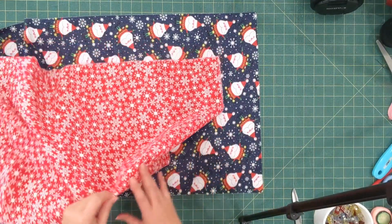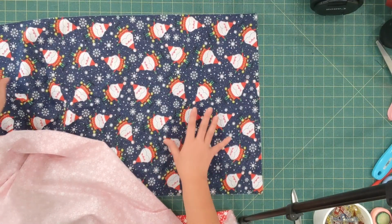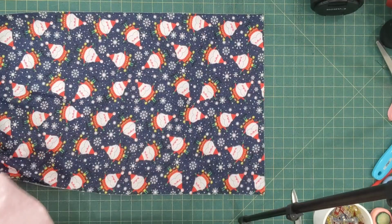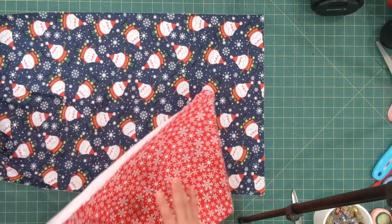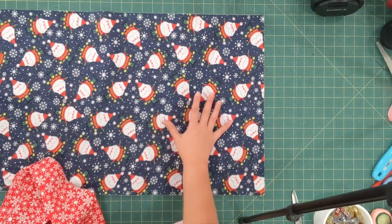So my pieces are fairly large. I'm not gonna be able to get them all in the frame, but hopefully everything will still make sense. If you have any questions, you can leave them down below. I have 2 pieces of fabric. I use 2 different fabrics so that it can be reversible. You can do that too, or you can just use the same.